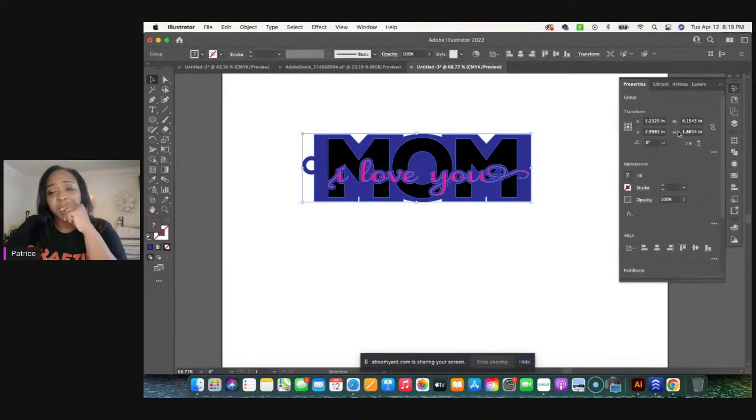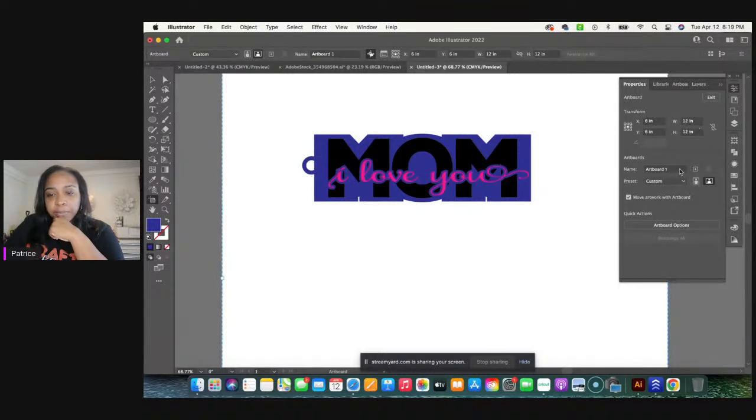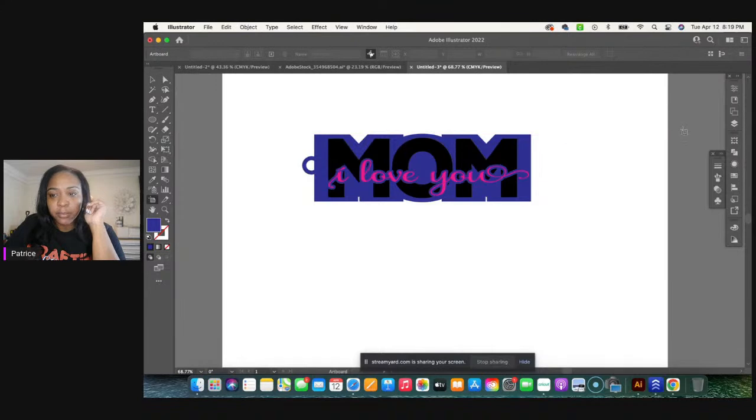So right now it's showing as a 6. Oh, that's too big, y'all. That's going to be a big keychain. I did not intend for it to be that big, but guess what? We're going to go with it because I'm not changing it right now. All right, so we can change the measurements, or we can change the units that we use, but let's see. We'll figure it out. Let's go.